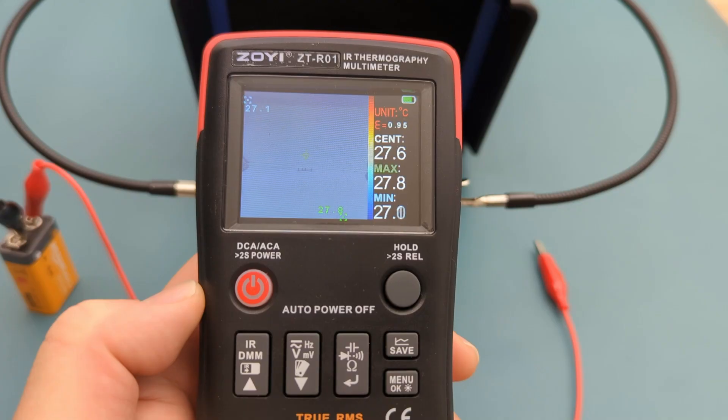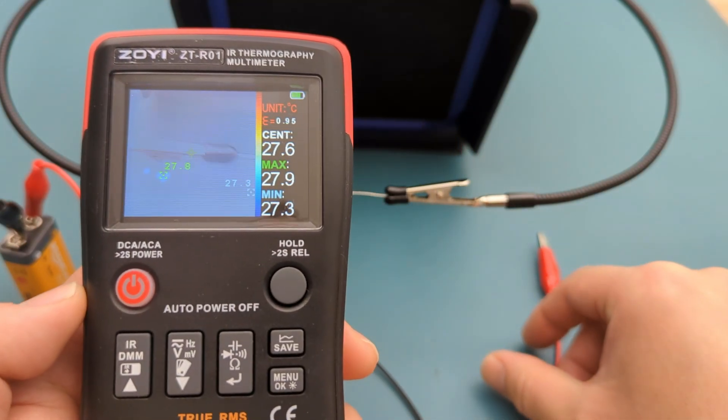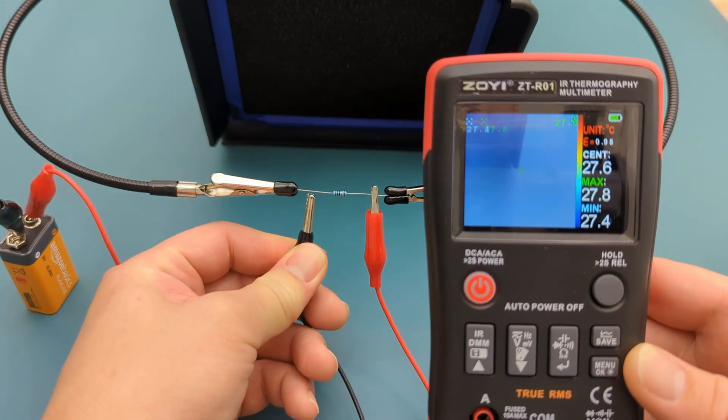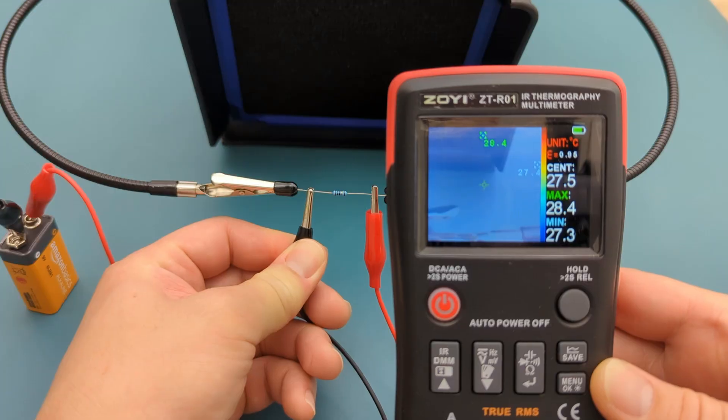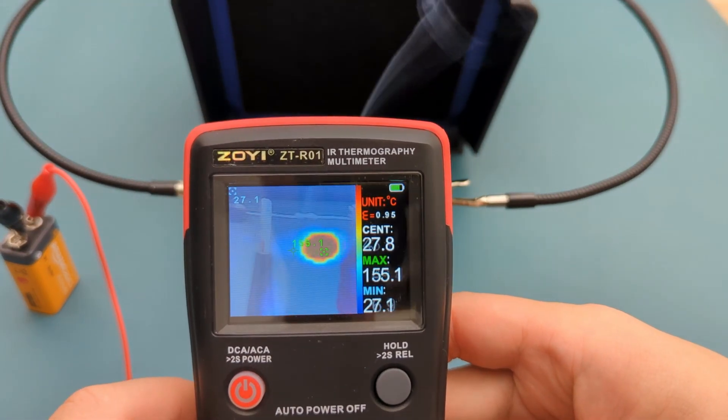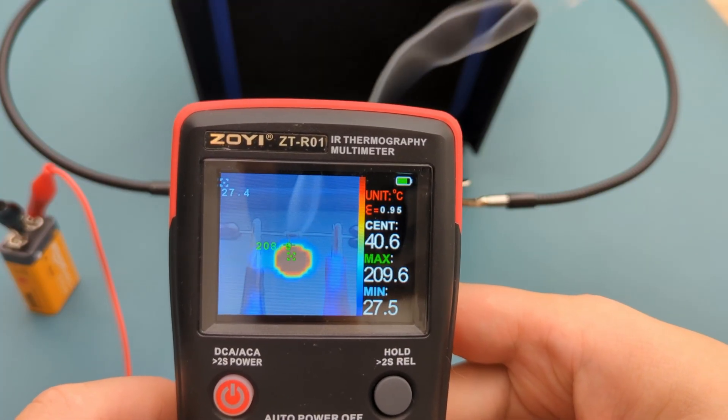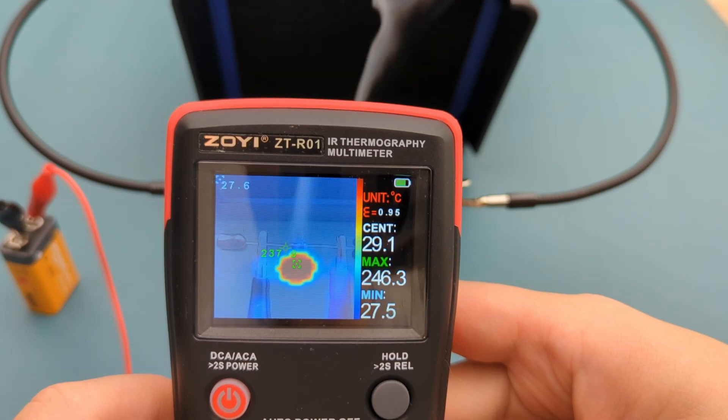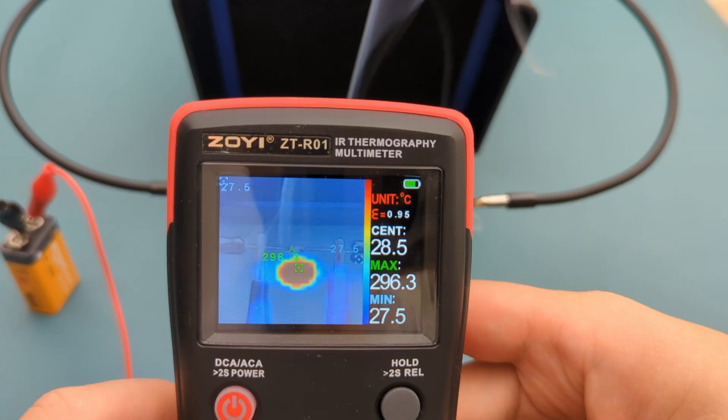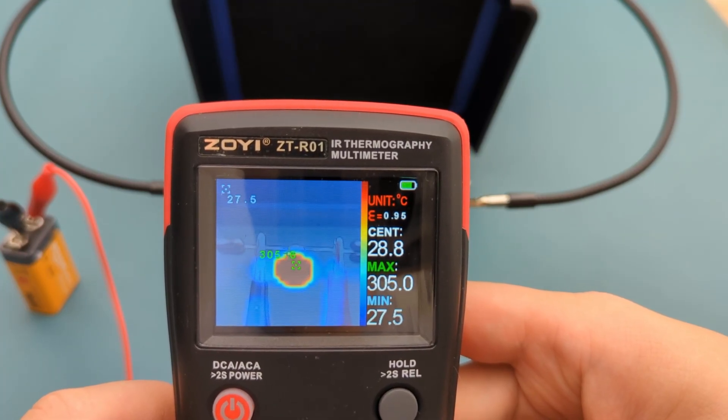I have an IR thermography focused on the resistor, and its current temperature reads about 28 degrees Celsius. I'm going to clip the alligator leads onto the resistor. A single bright hotspot suddenly flares across its body, glowing hotter by the second until smoke begins to rise. The temperature rises to over 300 degrees Celsius. That's the classic signature of a resistor pushed past its thermal limit.